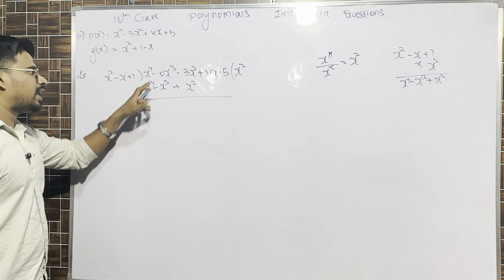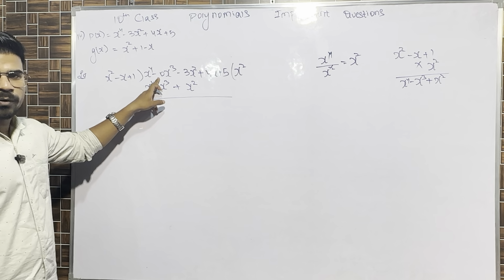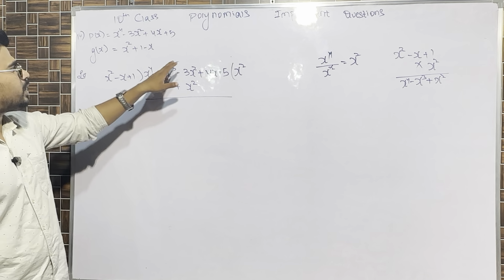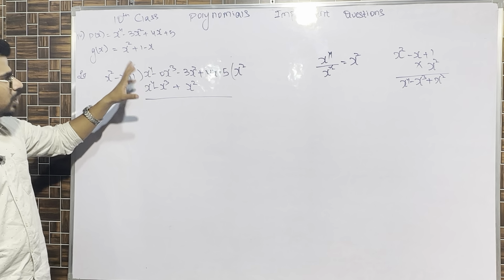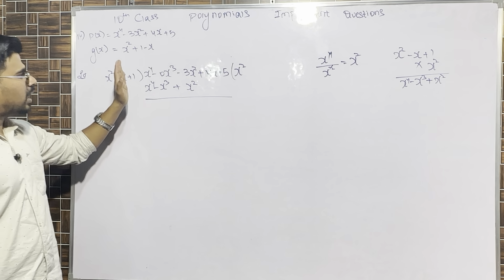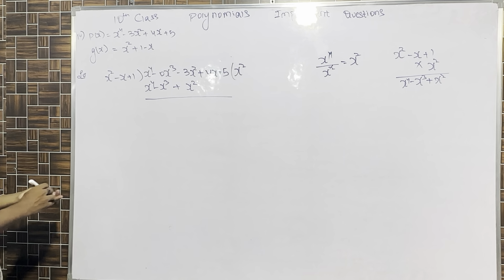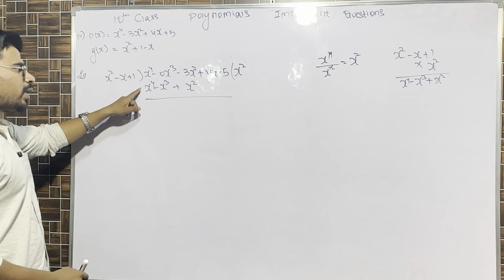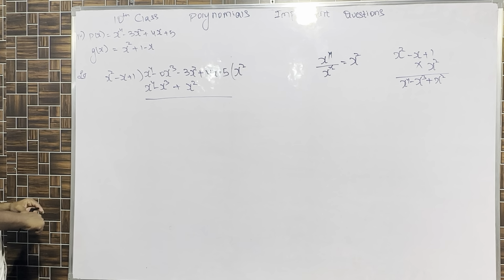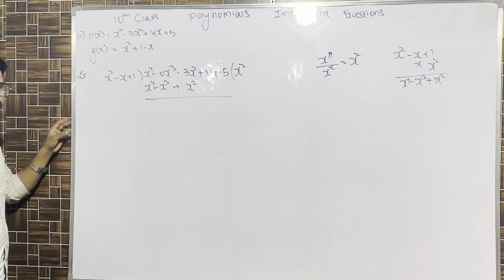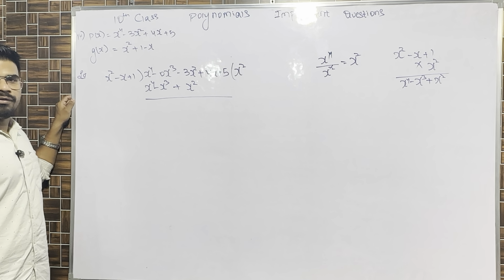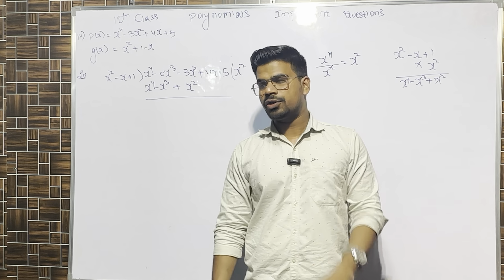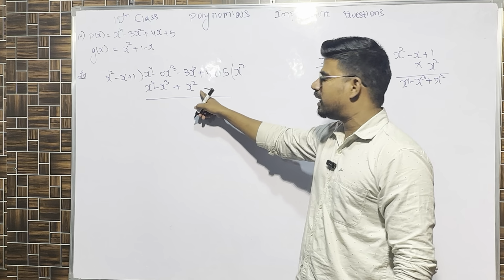Now you must have got an idea why we took 0x cube. If it was not there, we would have been confused about where to write this minus x cube, because in the dividend there is no x cube term. In order to make things easier, we take the powers in decreasing order: power 4, power 3, power 2, power 1 and the constant. Now I have to cancel x power 4 and x power 4. If both are plus, will they cancel? No. To get those two terms cancelled, one of them should be plus and the other minus. So we'll change the sign of this entire expression.